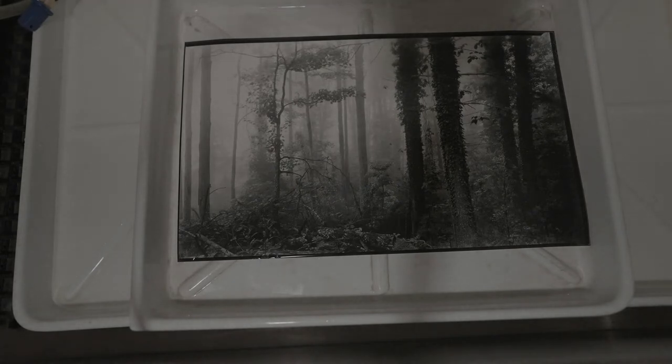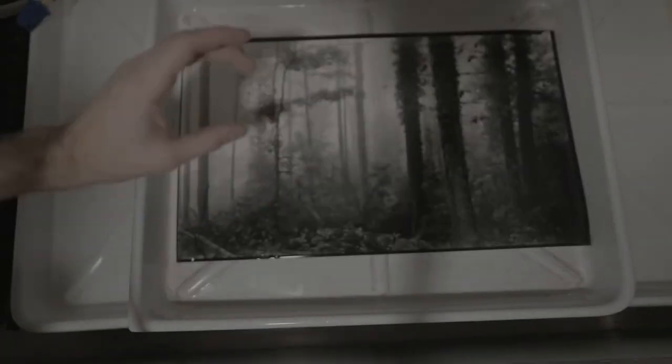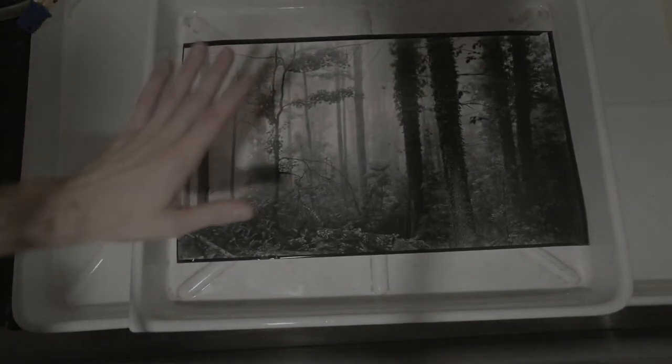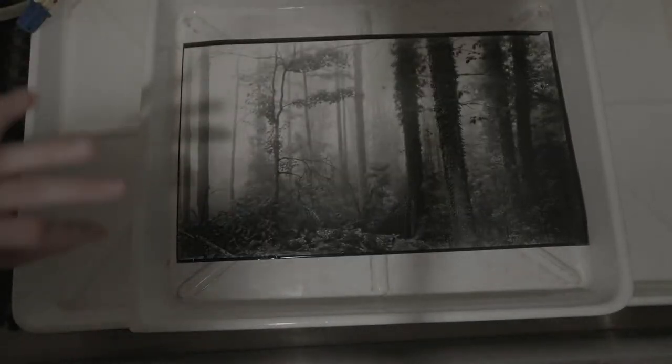That's the stuff. Oh, Carl was asking the film speed. So this is some HP5, very expired. This HP5 is from the year 2002. So I exposed it at ISO 100 and I developed it with a little bit of benzotriazole.